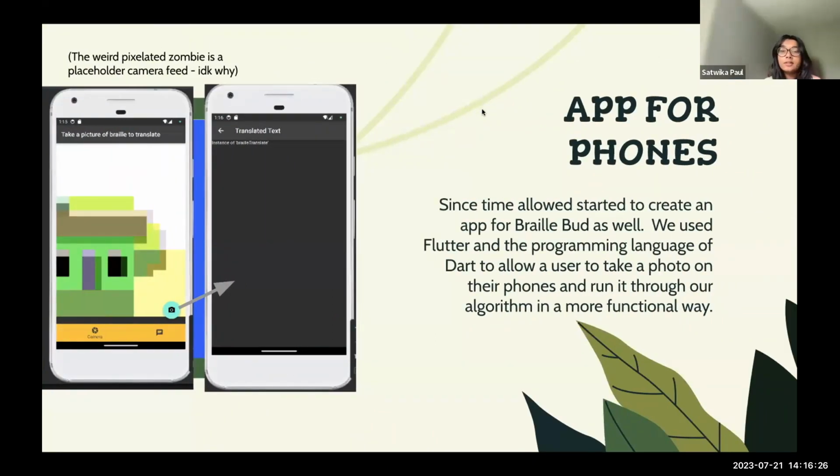Okay, and I can just quickly talk on Calvin's behalf, but basically, we actually had a little bit of time, not too much, since a lot of the Braille segmentation and the model creation took up a lot of our time. But for the very last day, we had some time to start creating an app using Flutter and Dart for BrailleBud, and it's super cool. It's still in the works, so I'm sure it's going to be finished eventually since our students seem very interested in finishing the app. But for right now, we can kind of show you what we have so far. But before that, we'll get into the demo of the website, which Ulden will also talk about.